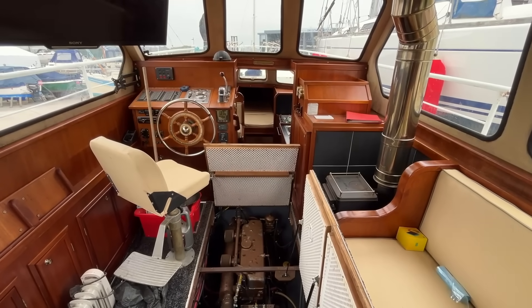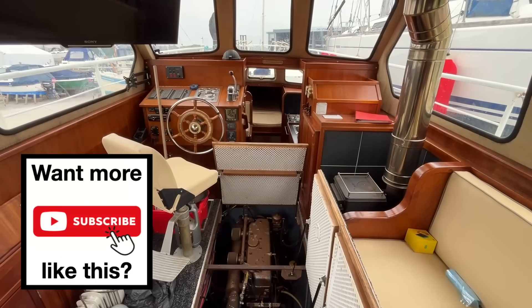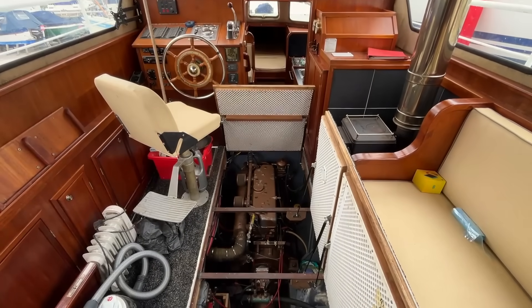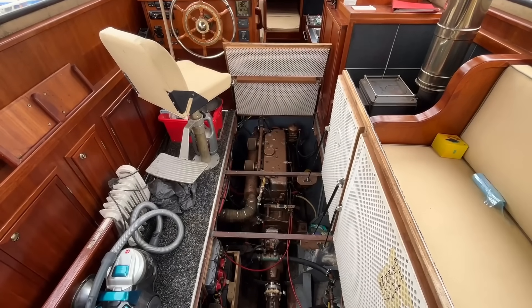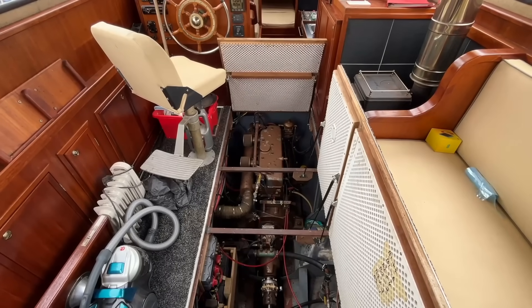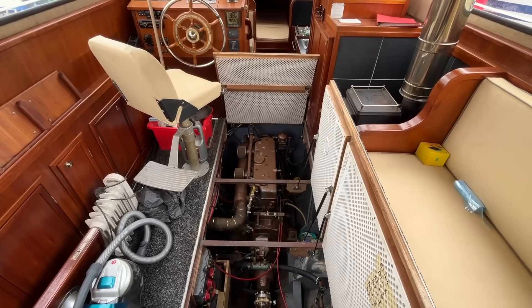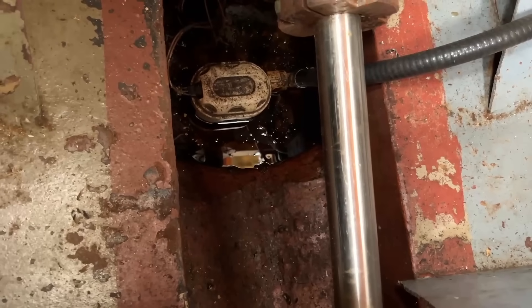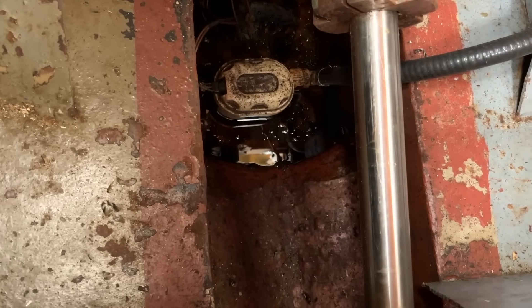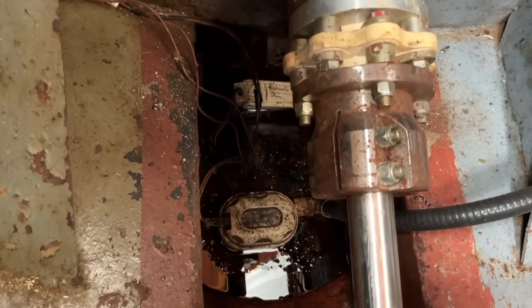Inside, this is quite a nicely appointed boat — a proper gentleman's motor cruiser, as we would call it from the day. Looking down into the bilge, there's a lovely old-school straight-six Mercedes diesel engine, a lovely heavy-duty engine with good servicing that would last for decades. Unfortunately, I think the hull is going to die before the engine. And when we look down into the bilge, you can see the classic shape of poured concrete ballast, sitting in a nice mixture of murky, oily, manky water.